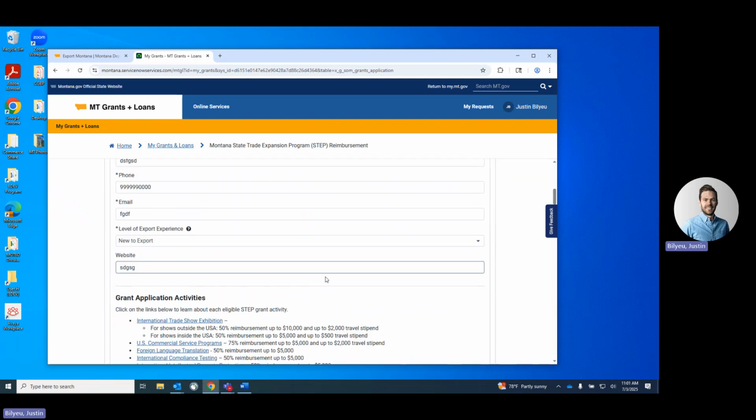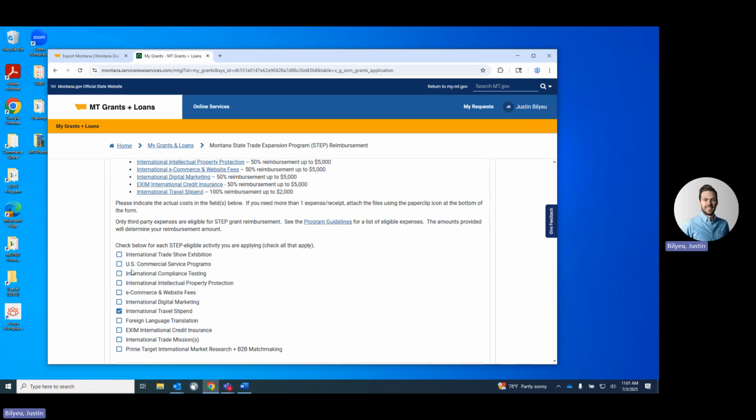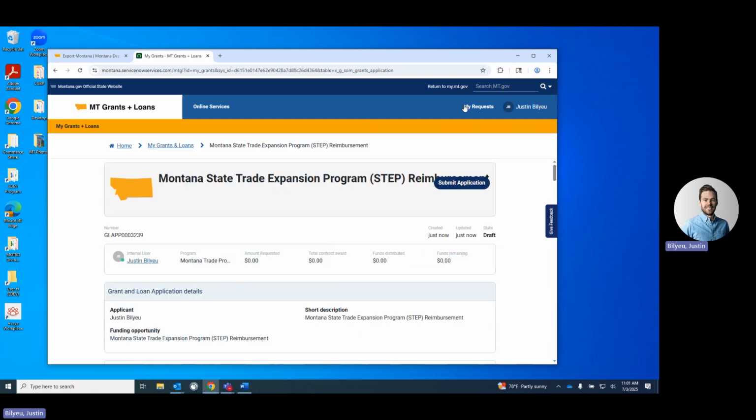And then you can come back there and edit stuff while it's in the draft form. Let's say you want to add a trade show you completed that you forgot to add. You come back in and add that. Then you go to My Requests. You can view this draft as well. Again, this is a little laggy, so you'll click it and you might not think it's taking you anywhere, but it'll take you there if you wait a second.